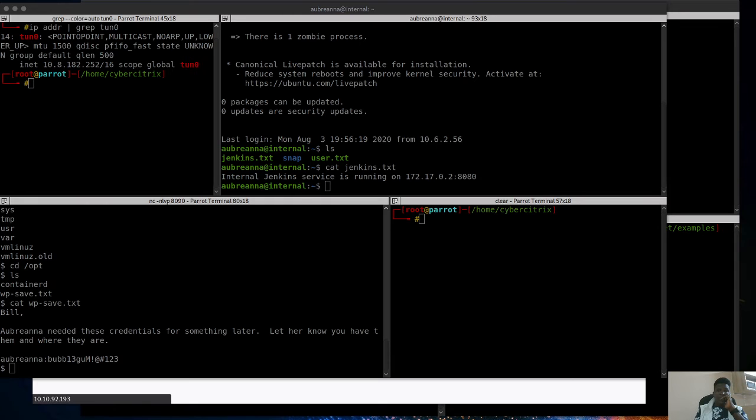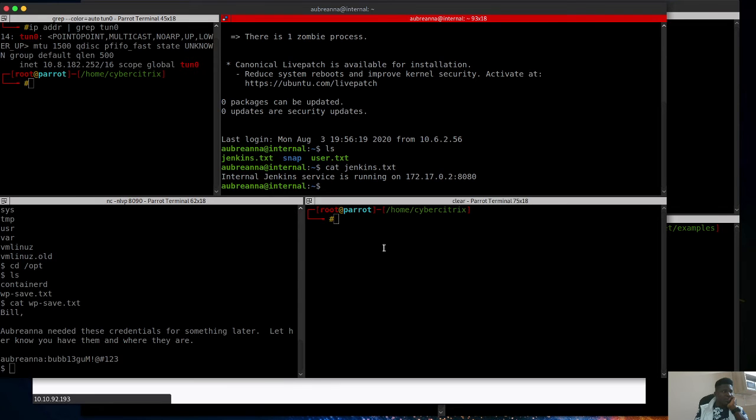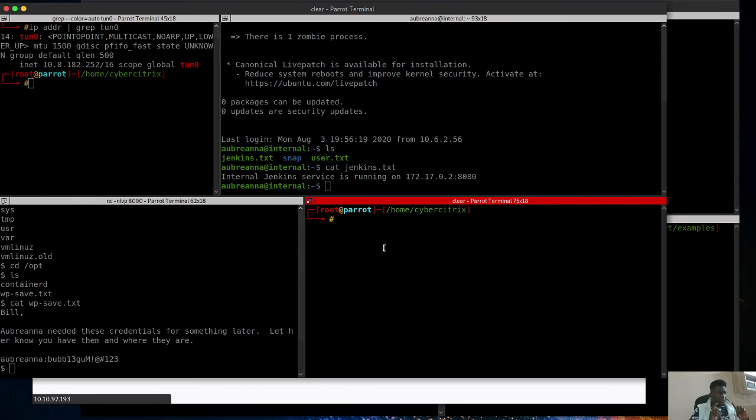Since we are already on the host, can't we SSH into that Docker? I think we play a little nifty trick here. What if we do SSH? They're telling us that it's on 172.17.0.2 on 8080. So what if we do a little nifty trick? We use the -L switch for SSH. You can check that out later on your own.